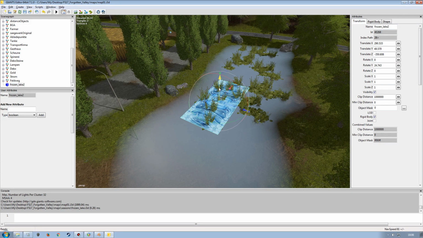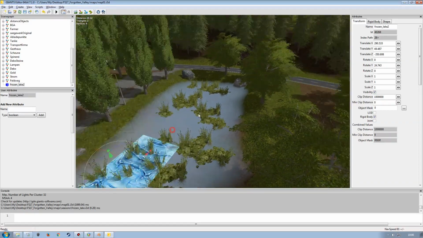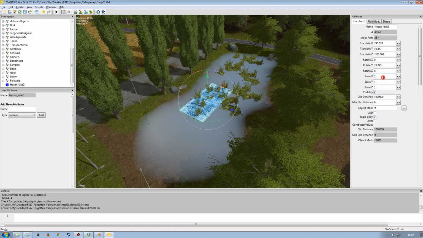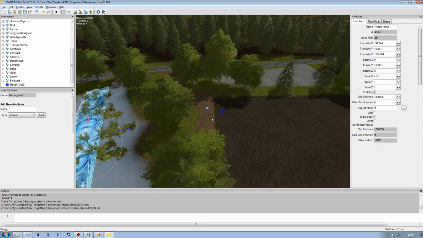So what I'm going to do is I'm just going to lower it down a little bit. I just want it to be just above the water plane. I don't want it to be too much above it, just above it as much as you possibly can, without it interfering with anything else if possible. And then I need to scale it, so I'm going to come over to here and I'm going to go 3, let's do 5, something like that. That'll be fine again for the video. You don't want to overscale it, you want it to be somewhere around about all you need and no more, because that's a little bit too big really. So let's go 4.5 and see what that is like. That'll be fine, that'll be okay.